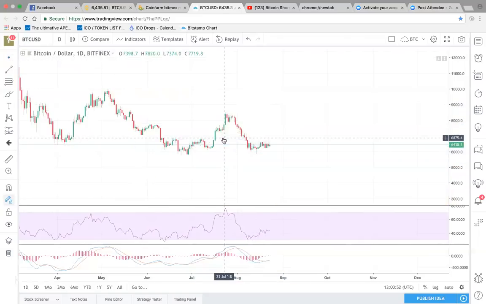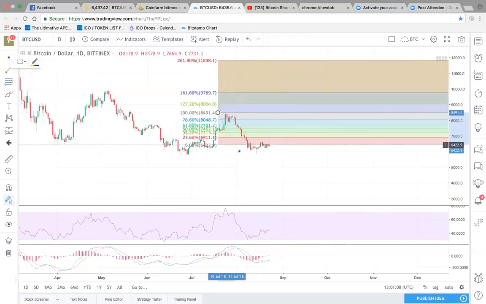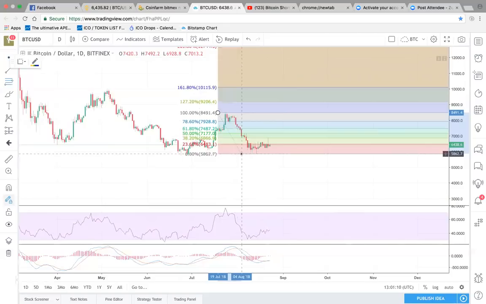So if we had to break out in this little zone here and find support at, let's say, the 5,800, or even bounce off this level where we are right now, for me, we're looking at a maximum of about $7,500. I don't see it being higher than that. So there it is right there. The 61.8 is around $7,487. So around the $75,000 mark.